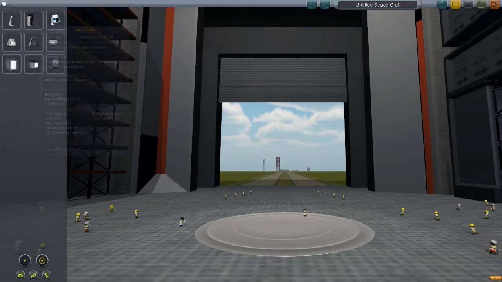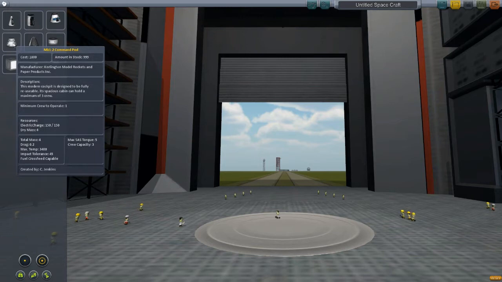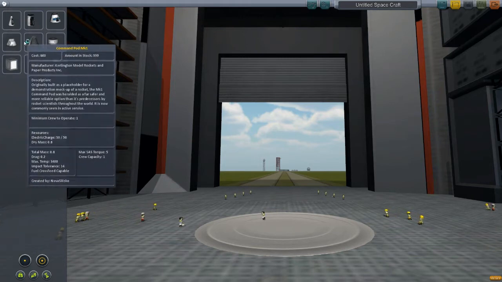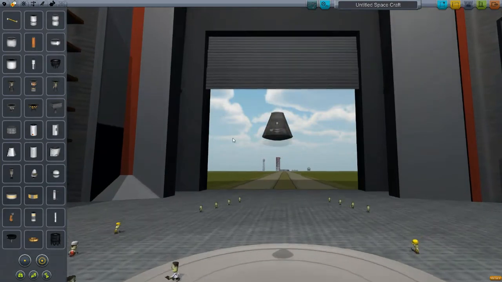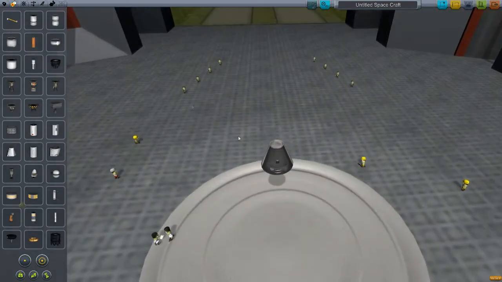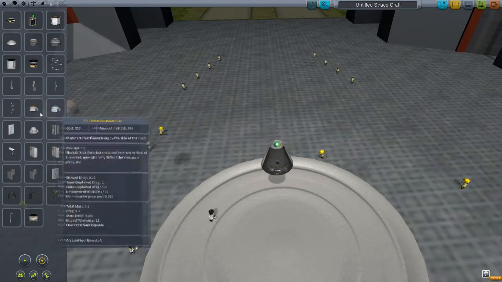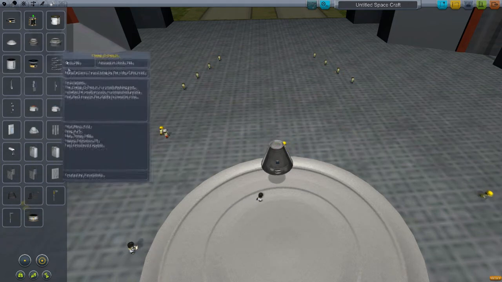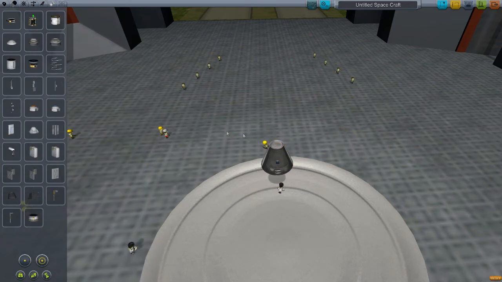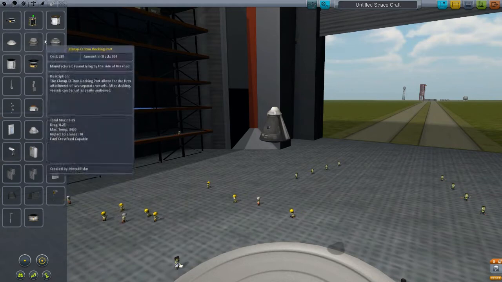So we are just going to choose a Mark 1 pod because it's lighter than that one, and we only need one person. That's what we need at the moment. And what we need on top of it is a parachute, and we need to get the right sized parachute. Is that the right size? There we go. Stick a parachute on it, which will be useful for re-entry if you ever re-enter.